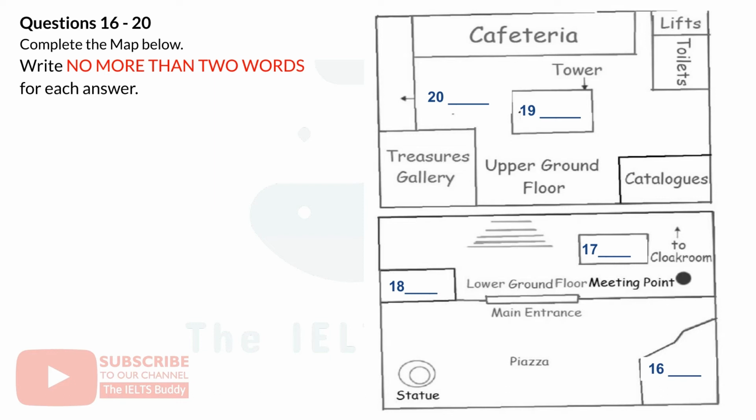Now, opposite the main entrance on this floor, we have the open stairs leading up to the upper ground floor. And at the top of them, in the middle of the upper ground floor, you can see a kind of glass-sided tower that rises all the way up through the ceiling and up to the first floor. This is called the King's Library. It's really the heart of the building. It was built to house the collection that was presented to the nation in 1823 by the King. You can see it from every floor above ground. When we go up there, you'll find the library's treasures gallery on the left.